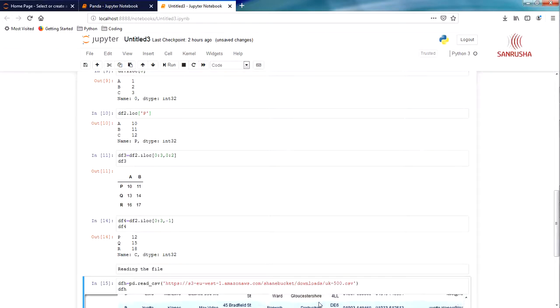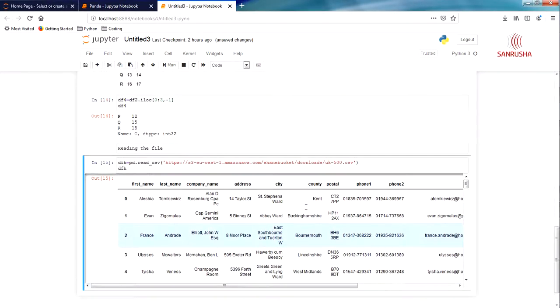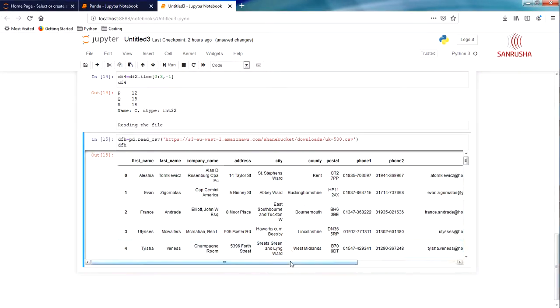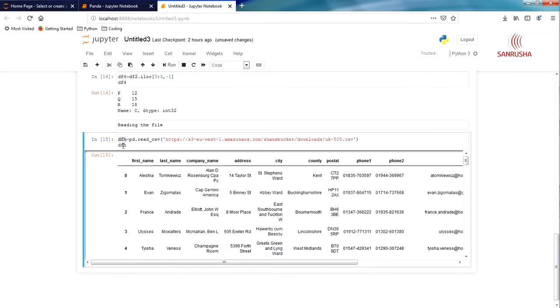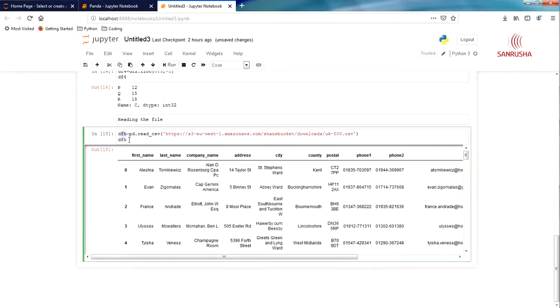And here you go. This is that CSV file on that website, and just with one command the complete file is right here, and that file is in this data set, dfh. Now the whole CSV file is a Panda data frame called dfh, and whatever operations you performed here, you can perform on dfh.